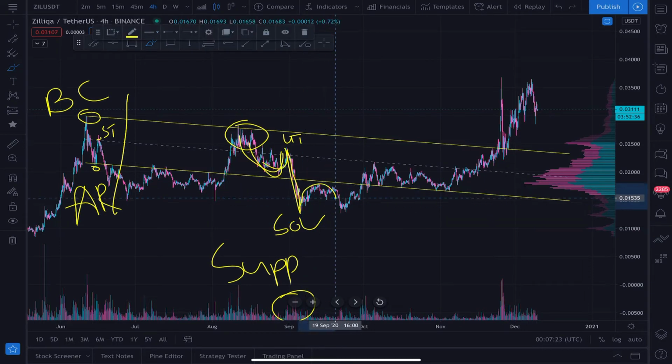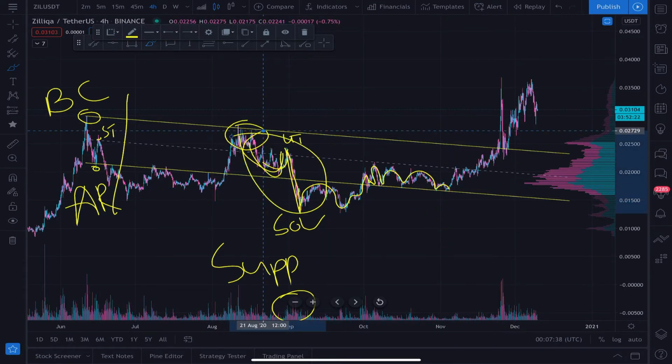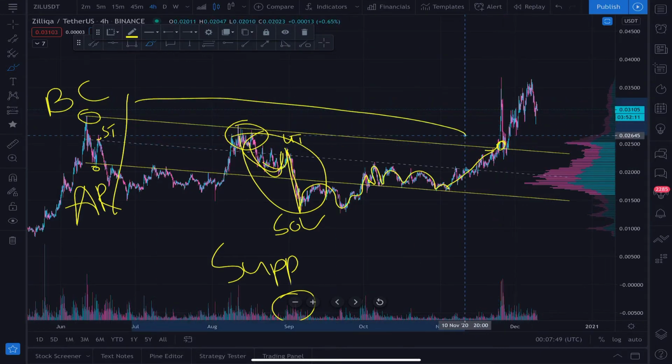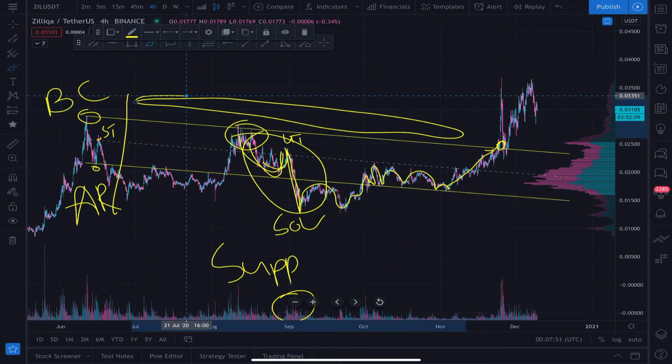We did kind of bounce around here, get a correction back in, or a recovery back in, I guess I should say. Tested it once, twice, 3 times, 4 times, 5 times. We really needed to convince the buyers that this sign of weakness is negated. So that's why it took so many tests along the bottom of the range to gain that confidence. And then when we did get a move up, that move up broke the range. It broke the range for the very first time in phase B.